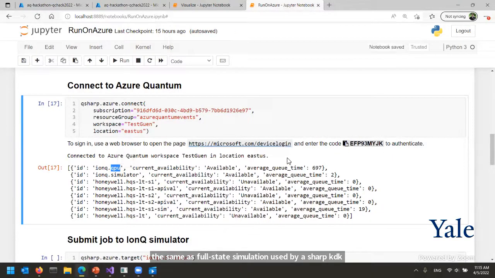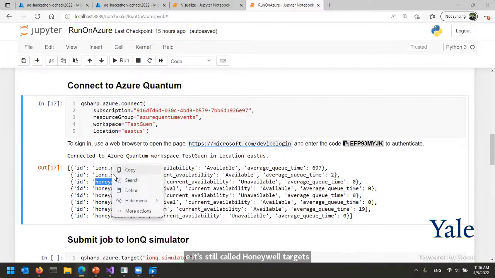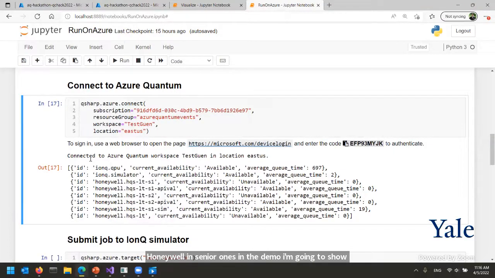And it also reports the average queue time in seconds. There are also Honeywell targets, and actually you can see that it is a pretty old workspace, because it still calls Honeywell targets Honeywell. In the newer ones, in the demo I'm going to show you second, it's already updated to Quantinuum. So if you create a workspace today, it's going to say Quantinuum.